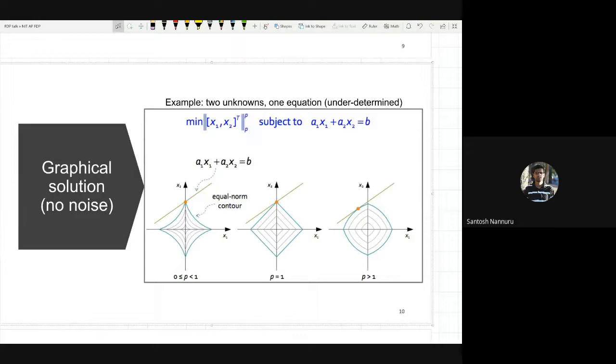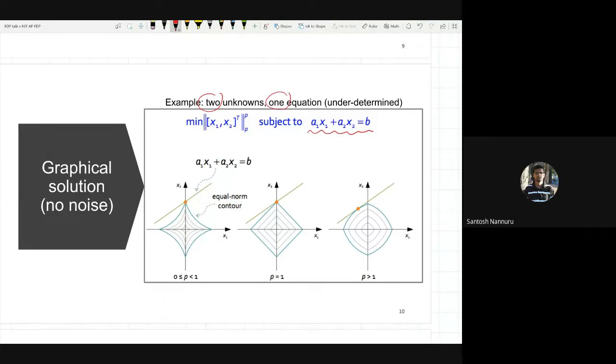So minimize, very simple case, two unknowns, one equation. Very simple, so you can visualize it. Anything more than this becomes tricky. 3D you can still visualize, but more than that you cannot. So two unknowns x1, x2, and you have only one condition, right? So of course it has an infinite number of solutions, but you want to find the sparsest solution. So you minimize the LP norm. When P is between 0 and 1, this gives you P norm contours which are not convex, or which have these cusp shapes. You will find sparse solutions here, but as you go to higher dimensions, there will be multiple solutions. So that's the difficulty.